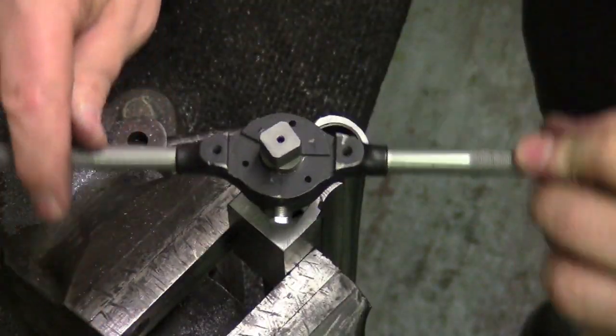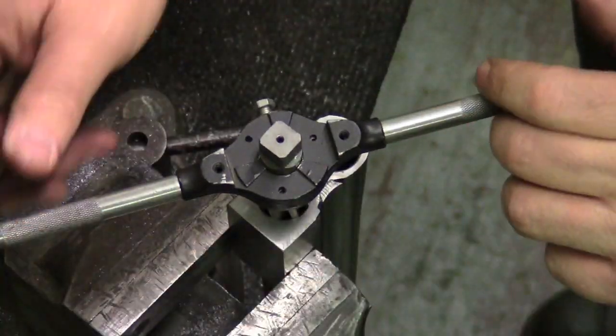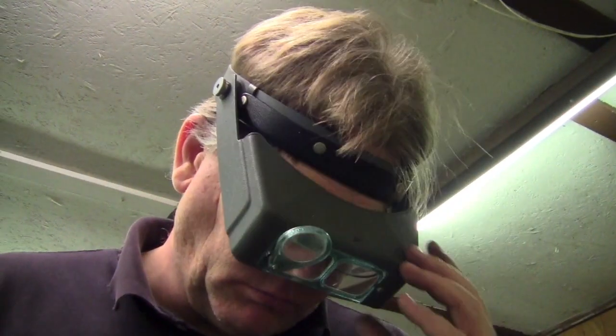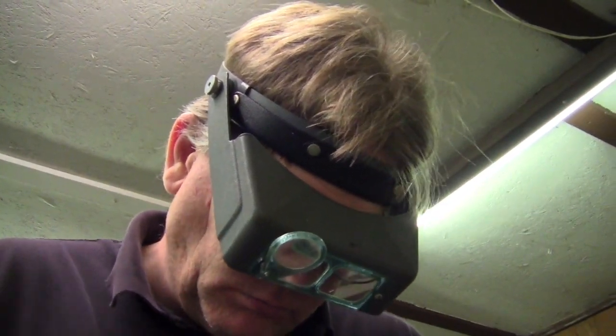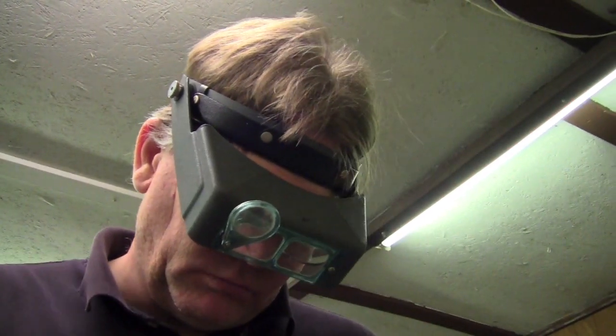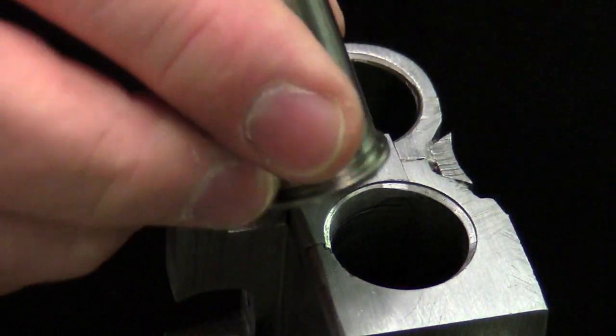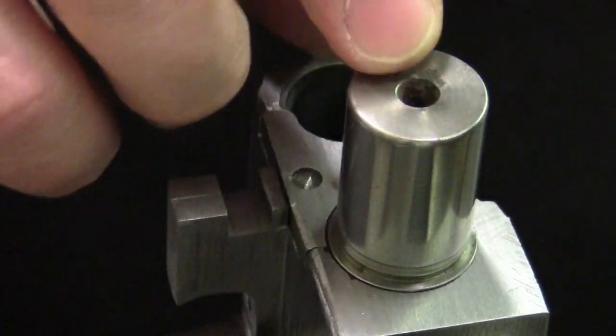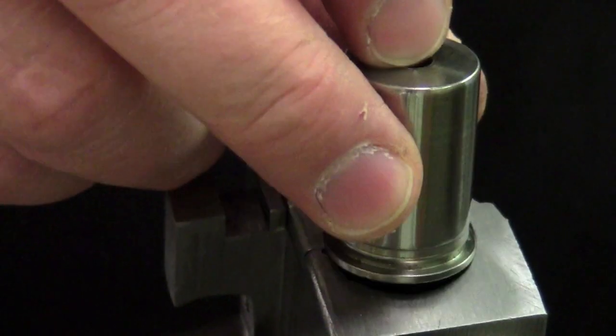The reamer, which is turned by hand, cuts a rim into the extractor face and the face of the barrels simultaneously. The depth of this rim can vary only a few thousandths of an inch, so it has to be cut and tri-fit with the headspace gauges several times before the measurement is within tolerance.